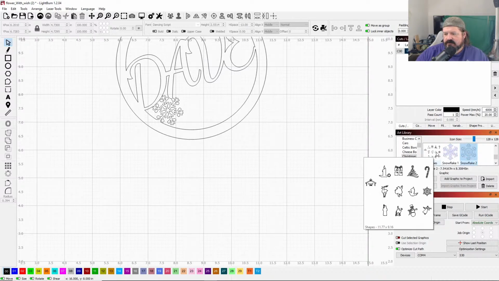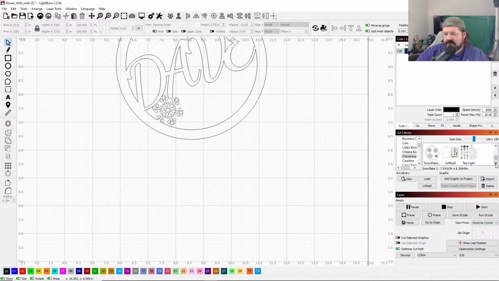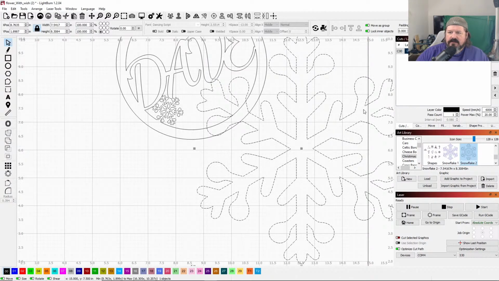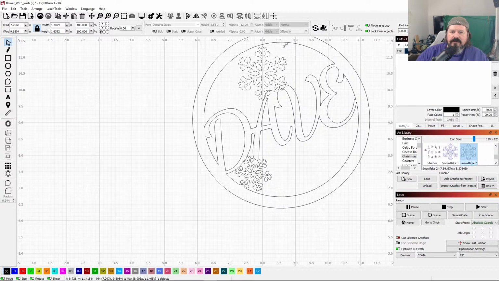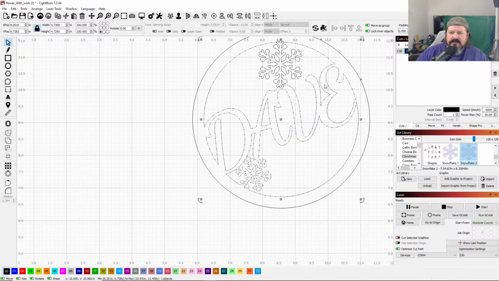Thought I had another one. Only got 2 snowflakes? What the heck? We'll just throw another snowflake up here. A little there, a little there. So we'll select the name, then the snowflake, then the subtract tool.